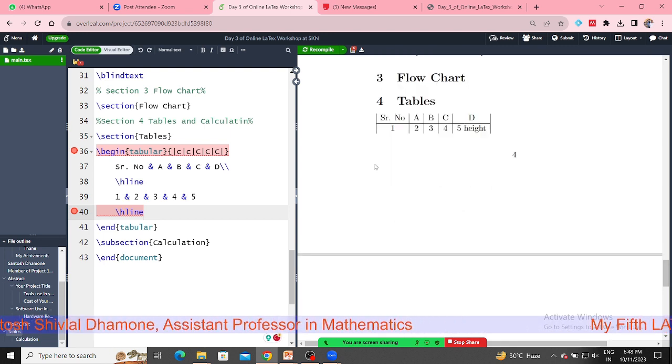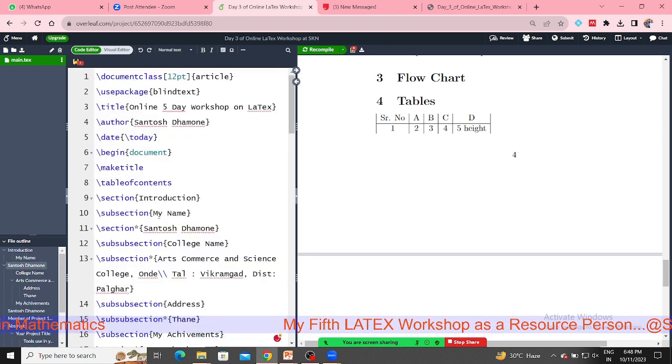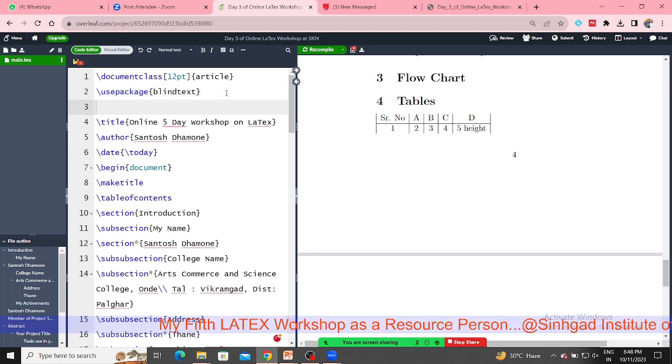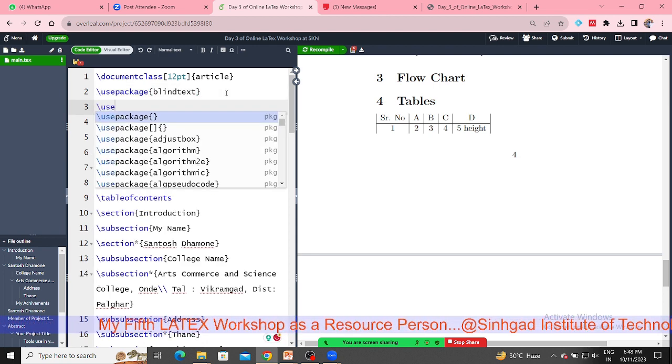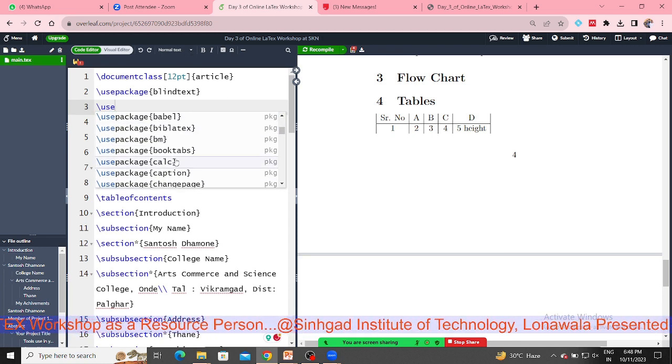We get an error, and this is not a suitable output because we require a package for this. Which package? Use package array.